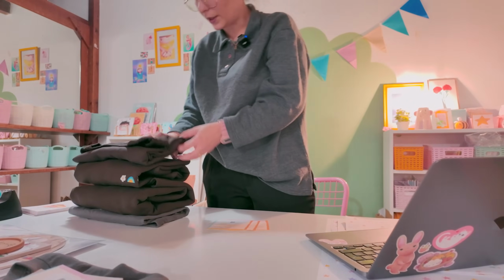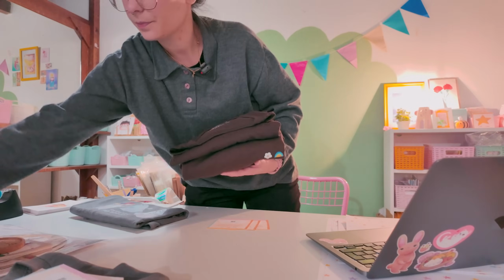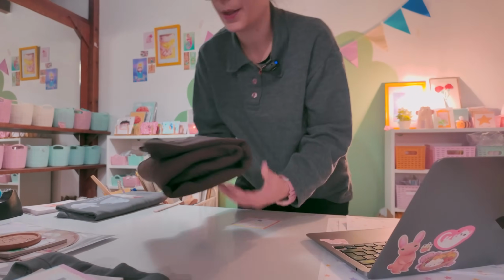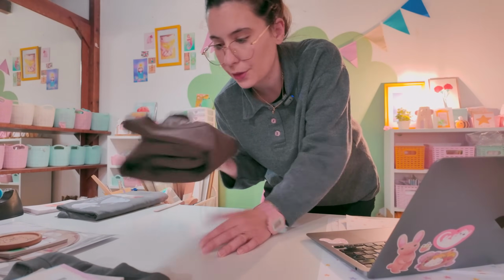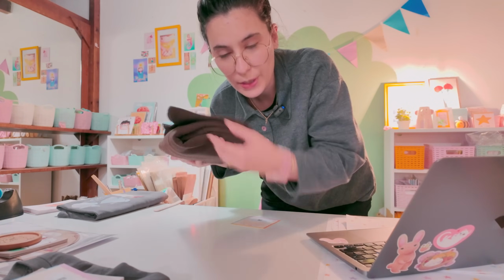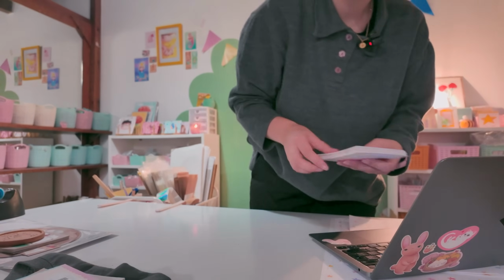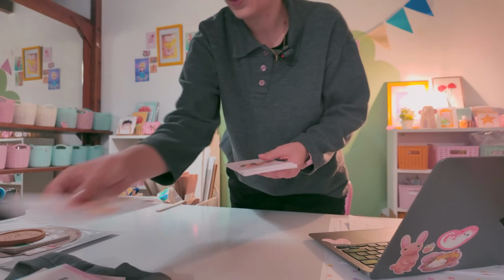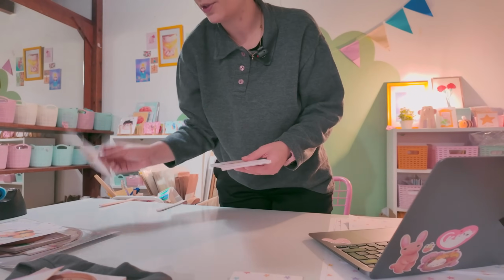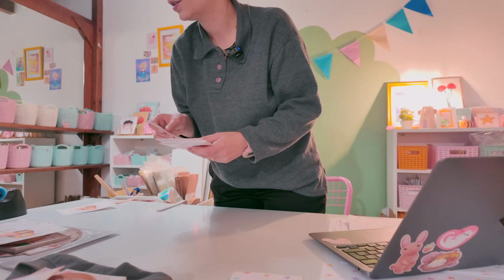Vashti is the XL sweatshirt. Okay, here you go. Christine is the t-shirt. And this is a pre-order that I'm saving up to add to another order that the person is going to make later on to save on shipping, so I'm just going to put it. I like to put the flyers on the orders as well, so that I don't forget. Anna is already a patron, Christine is already a patron, so I'm not going to put one.